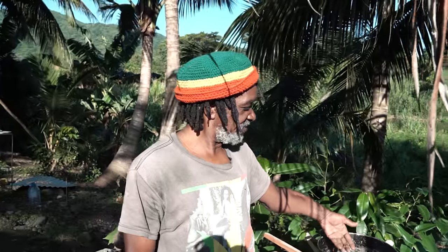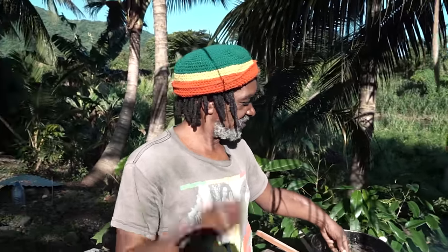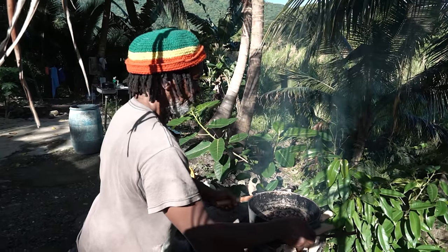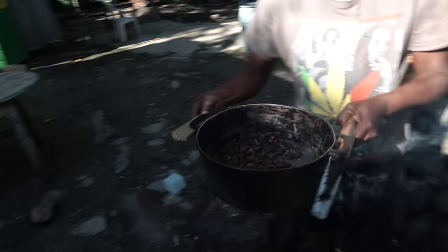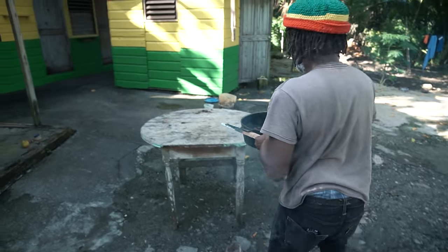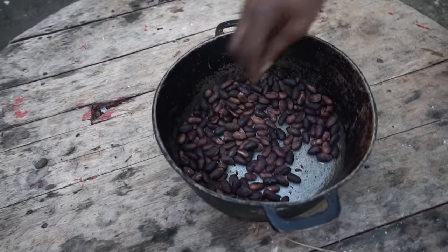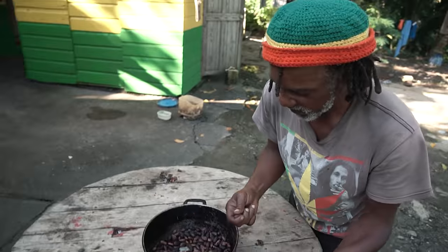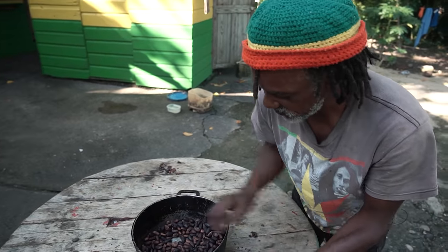But as soon as they turn black, they're ready to take off the shell and then put in the mortar and start to pound. Well, now the chocolate has finished roasting on the fire, so now I'm gonna take it out Freelance style, you know? Just like this. Now, on the table. Oh, smells so super nice, you know? So now I'm peeling it, taking off all the shell, preparing it to put in the mortar, you know?